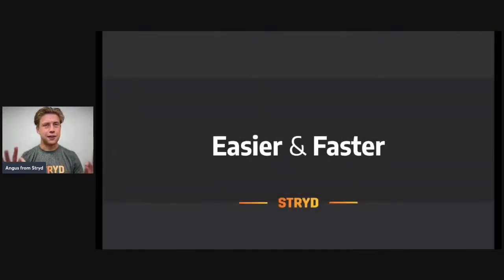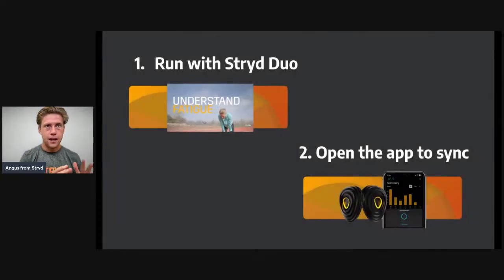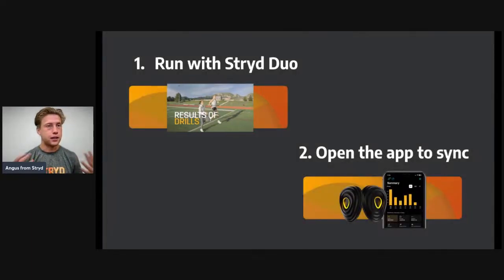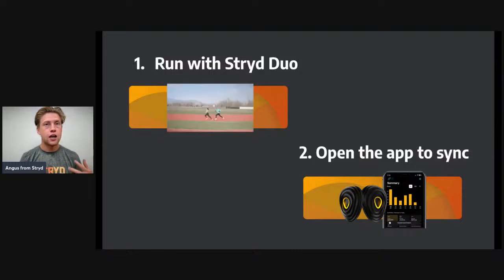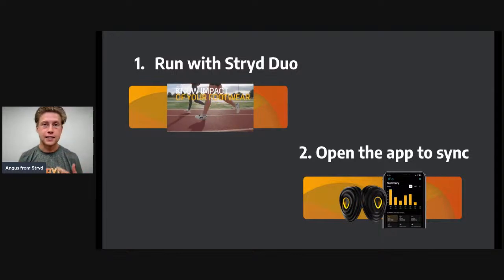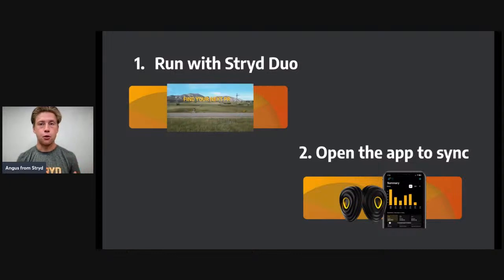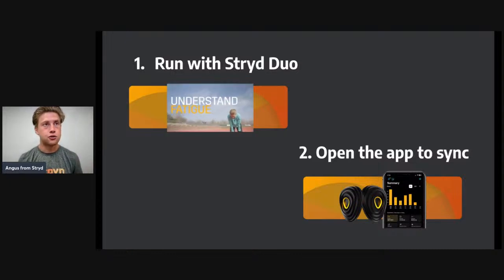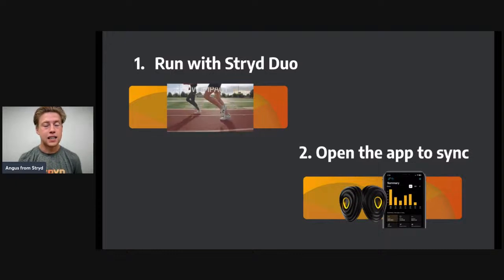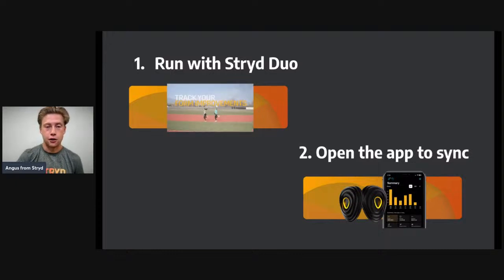So as I said, this is now easier and faster than ever. All you have to do is go run and open up the Stryd app, and that data will automatically pull over. And this is a simple 3-step process. Place your Stryd Duo on your shoes, pair with your compatible phone or running watch to activate Stryd Duo. Once you come back from your run, all you have to do is open up the Stryd mobile app. You no longer have to go into settings, tap Stryd Duo, then tap Sync Stryd Footpath. Your Stryd pods will be discovered, and that Footpath data will be pulled from the pods and into your account.